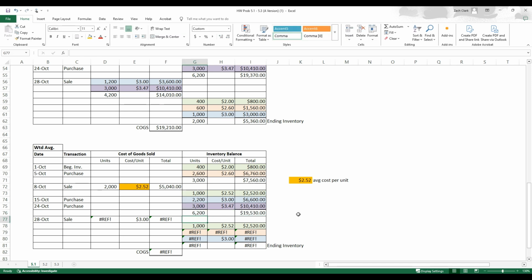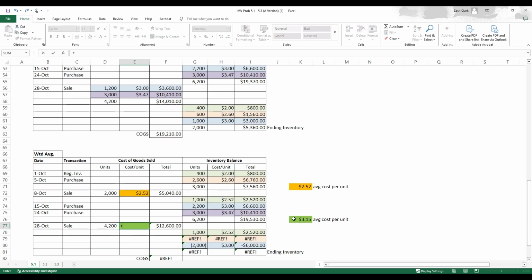Okay, that looks a little more cleaned up and fixed. And then again, after we do all these purchases, we come up with a new average cost per unit, because the number of units and the costs have changed. And let's highlight this one with a dark green. And so now we have a sale. Again, that's the 4,200.